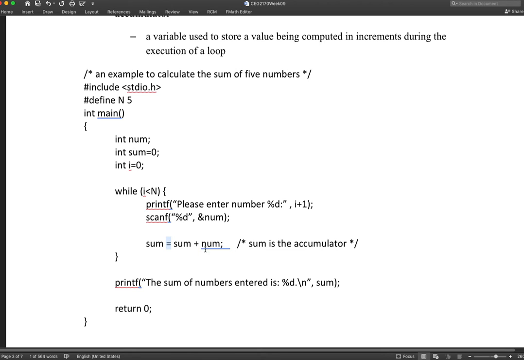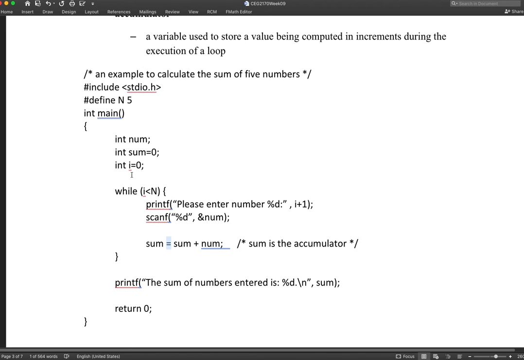The thing is, it will have to repeat. Looking at the loop, at i equals 0, in the very first round, the sum is 0, so it is just assigning this num to the sum. When i equals 1, the sum already has the first value there, and then it adds the second value.